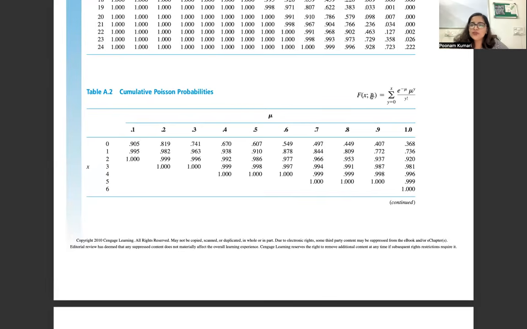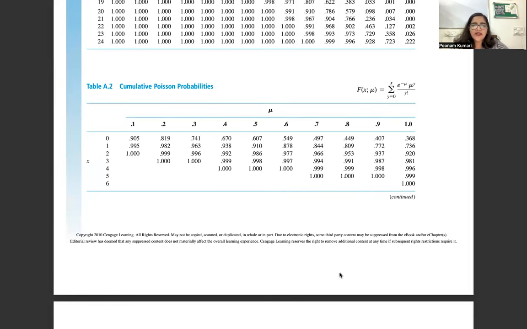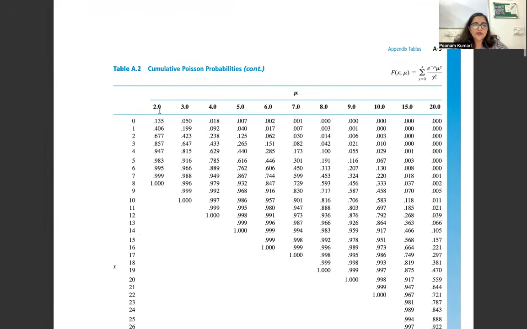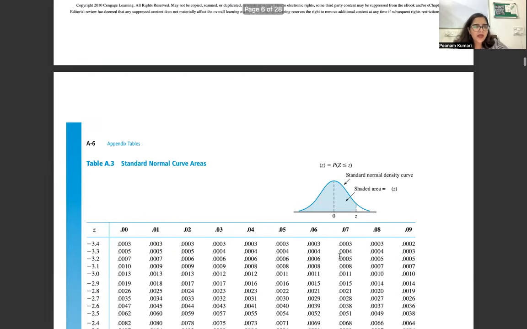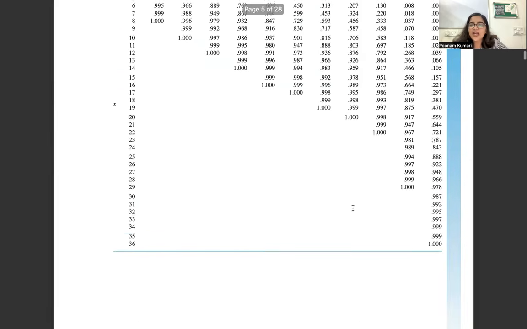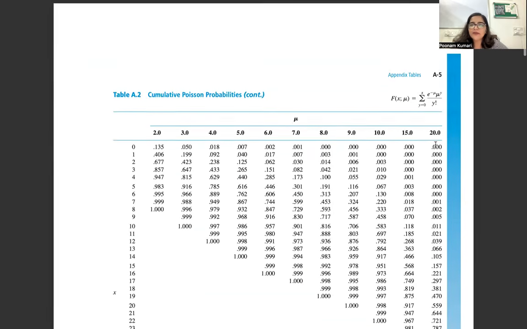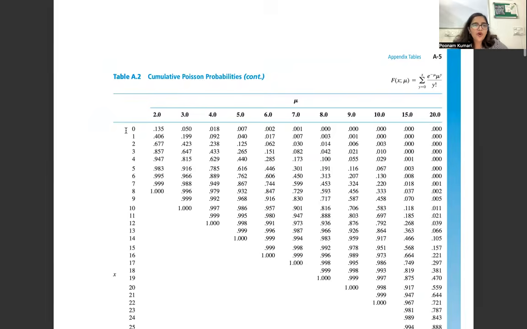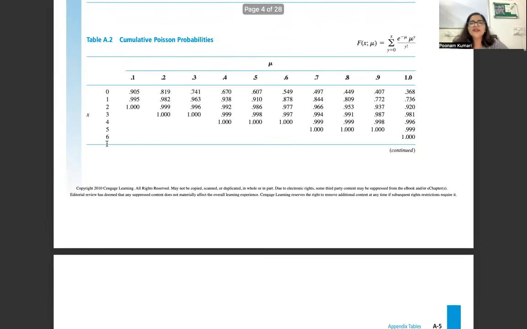यहाँ पे जो पूरा पैरामीटर है, it's only dependent on mu. So you see 0.1, 0.2, 0.3 till 1. And then on this side, they have values 2, 3, 4, 5, 6, 7, 8, 9, 10, 15, and 20. And that's it. यहाँ तक इन्होंने ये values दी हैं. म्यू की वैल्यू ये है, और ये जो है आपके अलग अलग एक्स वैल्यूज हैं.